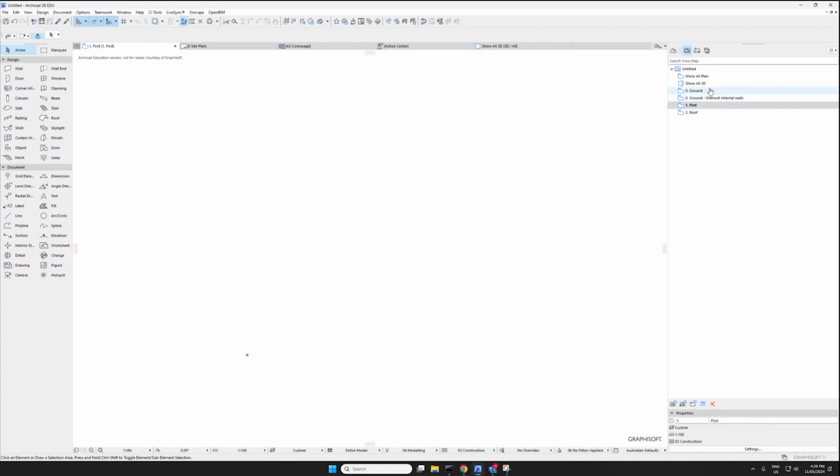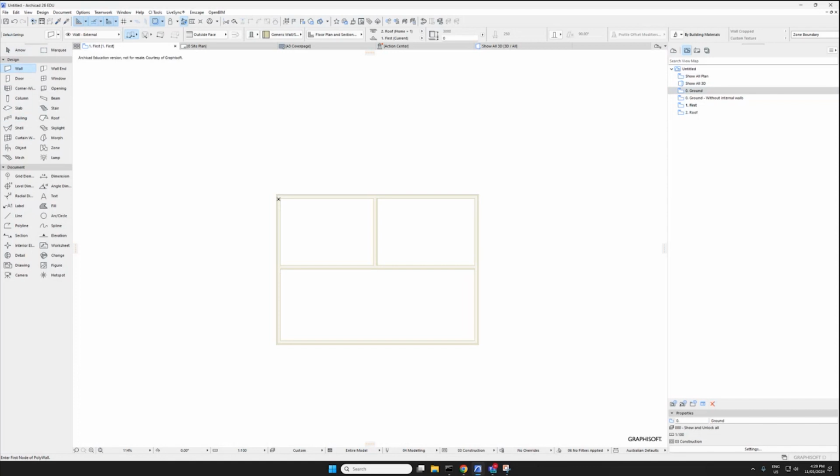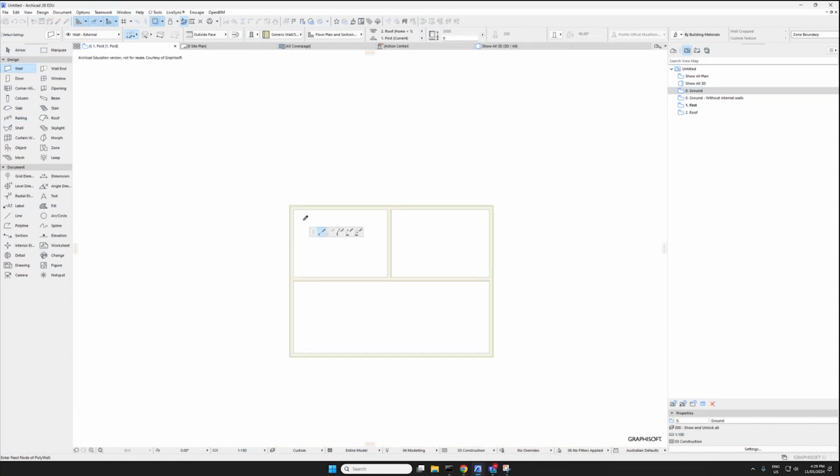Okay, so I want to draw something on my first floor now. However, I don't know where my ground floor is. The easiest way to get an X-ray view of the floor below is this: I've double clicked on my first floor, right click on the floor below, and say show as trace reference. See that pops up. And what you can do then is click on the wall, and let's say it's actually got the same outline.